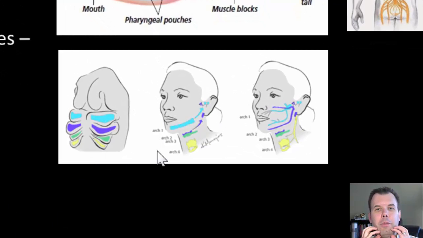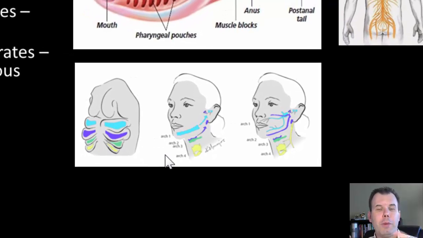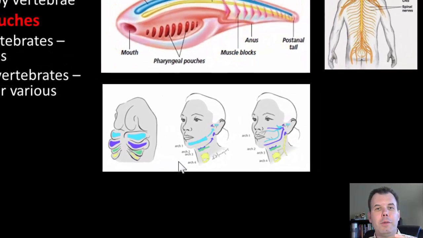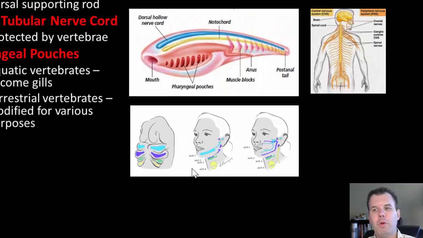Okay, so one is the mandible, or the jaw, that is the first arch. The second one is kind of our voice box, and then the third pouch actually turns into the thyroid and the thymus in that area. We can take a look and see what all those things do and what they actually look like once we get into more hardcore anatomy. But for now, I just want you to be aware that all chordates have pharyngeal pouches in the early stages of development, and then they turn into different things as time goes on.